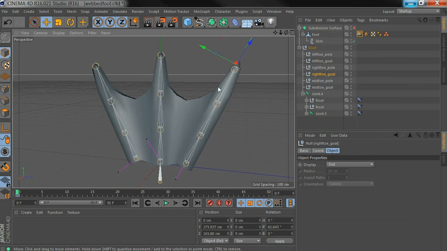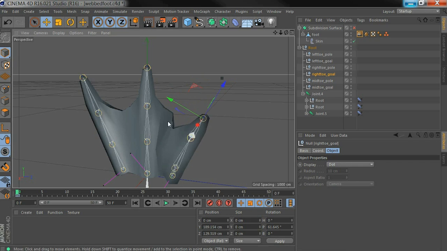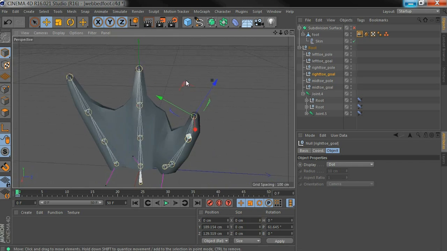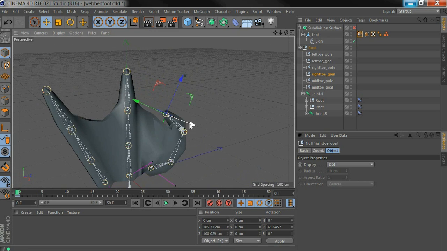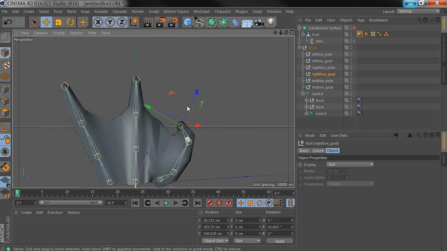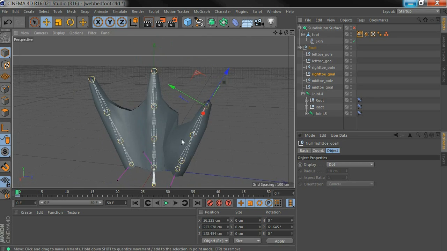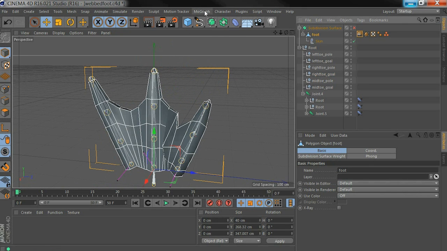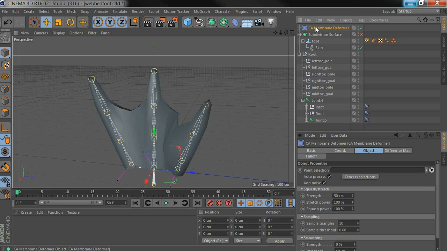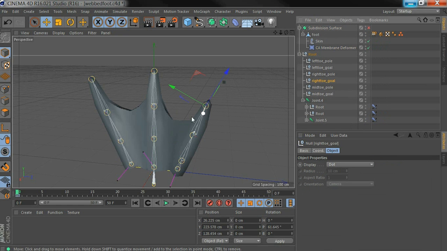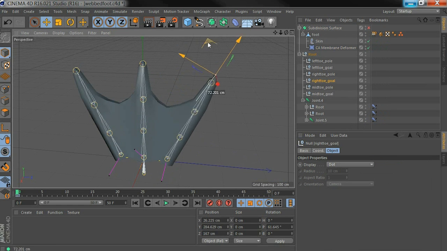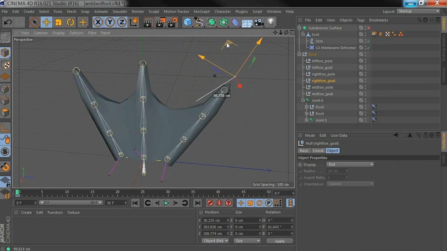Now when I move the foot goal around, the toe moves, and it's kind of weighted to the webbed bit a bit, but not really very well for what we want it to do. We want the web to be stretched between our toes. So if we add membrane again, we add it after the skin object, so it's happening after all our other animation. Add the point selection tag, and there, now the webbed bit is being stretched between our toes, as you'd hope for a webbed foot.